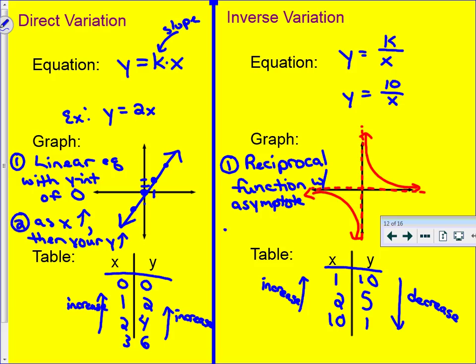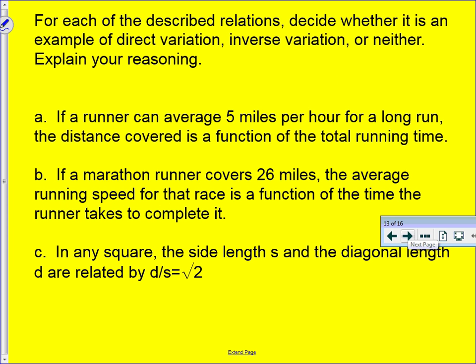So our second rule as we're looking through this, and again, we remember what we know about our x's and our y's: as one variable increases, your other variable decreases. That's the huge difference when you're looking at a table of values compared to the graph. If we continue to do this, and we are given a word problem that maybe doesn't have a specific description as to whether it's direct or inverse, you can still find that out.